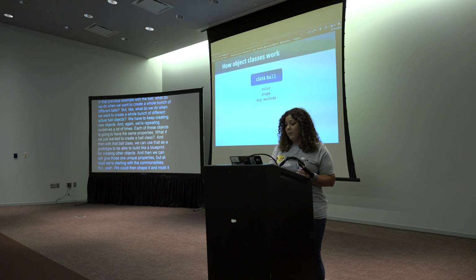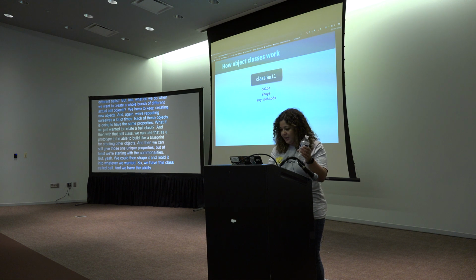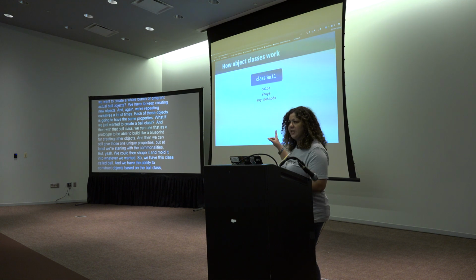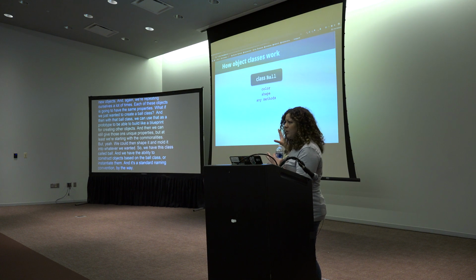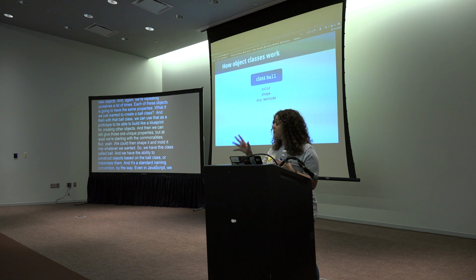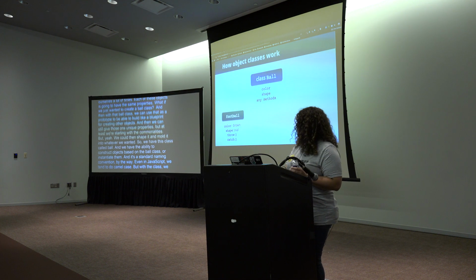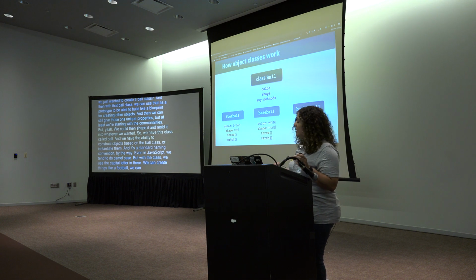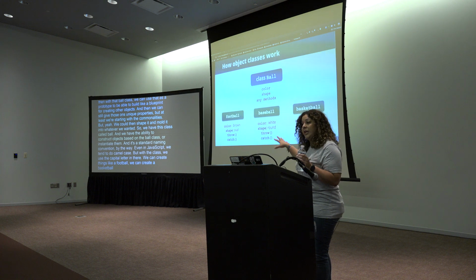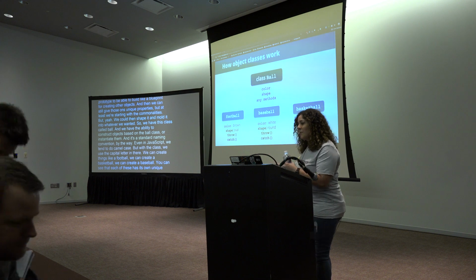So we have this class called ball, and we have the ability to construct objects based on the ball class, or instantiate them. And it's a standard naming convention, by the way. Even in JavaScript, we usually tend to do camel case. But with classes, just to make it very clear that it's a class, we usually use a capital letter for the first letter in there. But yeah, then we can make different types of balls here. We can create things like a football. We can create a baseball. We can create a basketball. And you can see that each of these has its own unique properties and values here based on what type of ball it is. But they have those commonalities still.